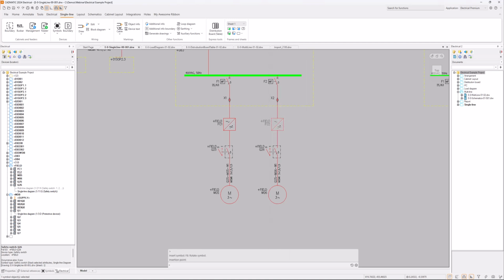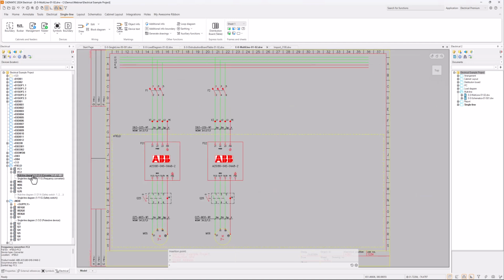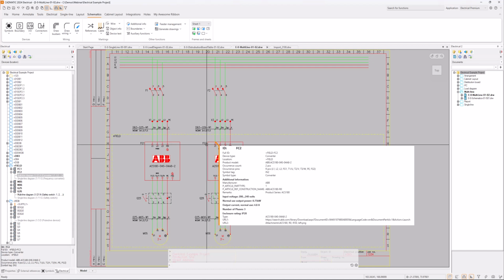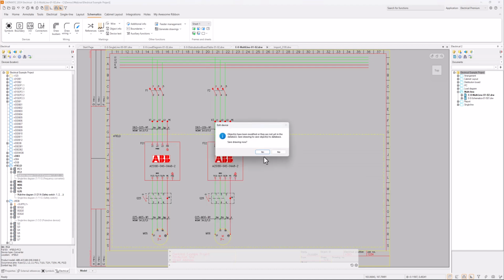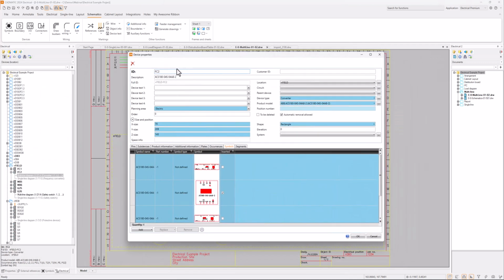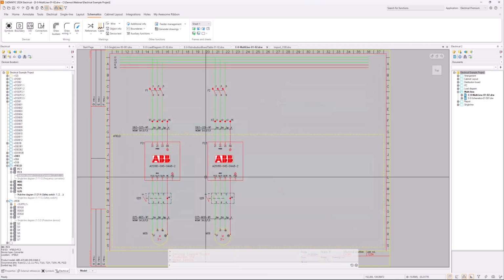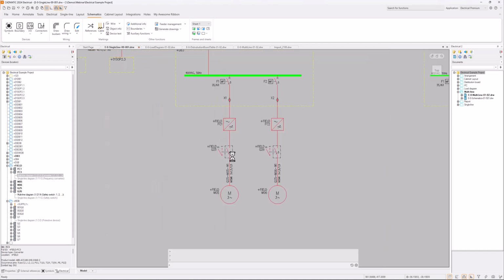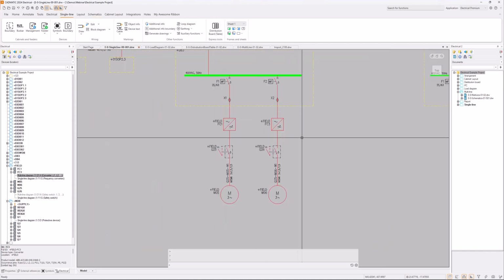And still, this one is showing project tree. It's here, and it's here as an FC2. And if I change any information regarding that, maybe it changes. Yes, let's save the drawing. If I change any information, maybe it will be FC3. It's changing here and also in the single line drawing.